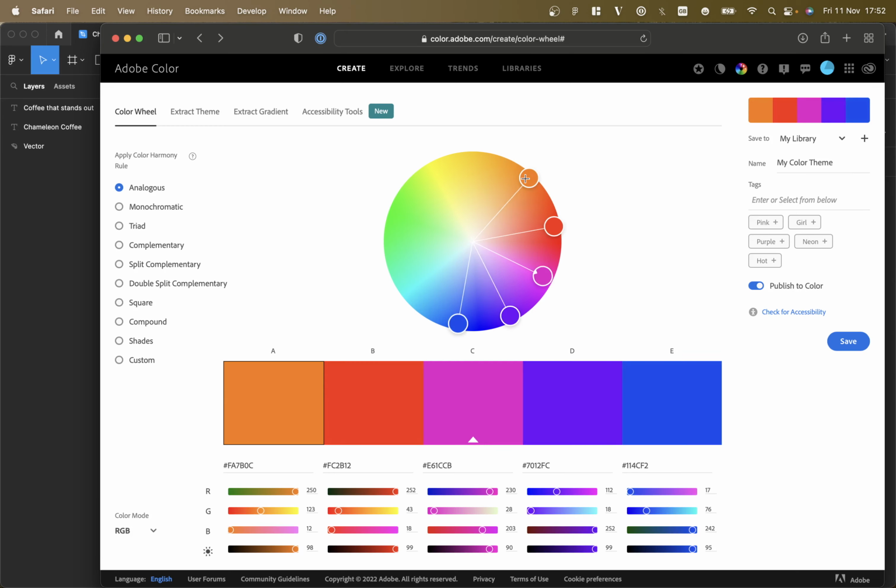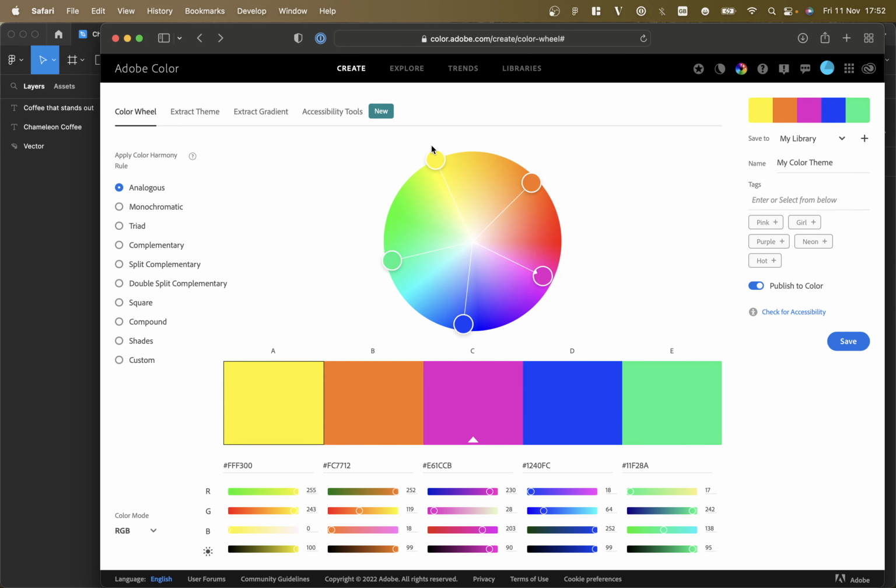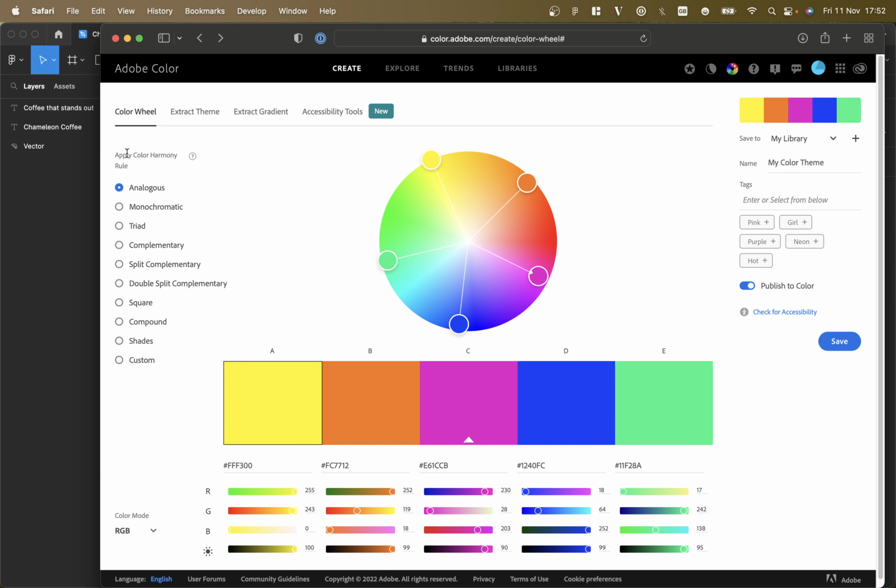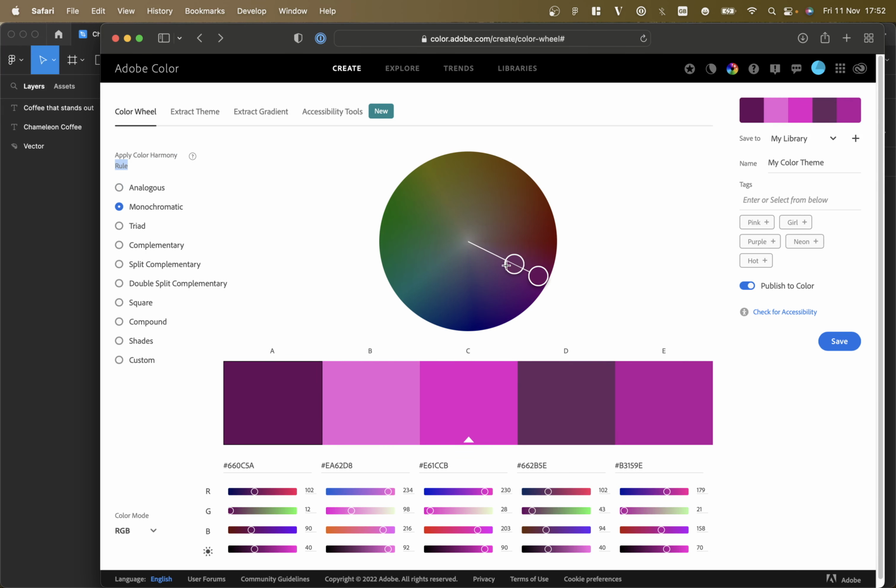Now, this is why I was going to talk about color theory, because there's obviously a reason that you're able to do this. Look, these are the different color harmony rules you can apply. So monochromatic, everything's got the same color, it's just varying shades. See, this is all the same color. The base color is this one, darker and lighter, based on some different hues there.